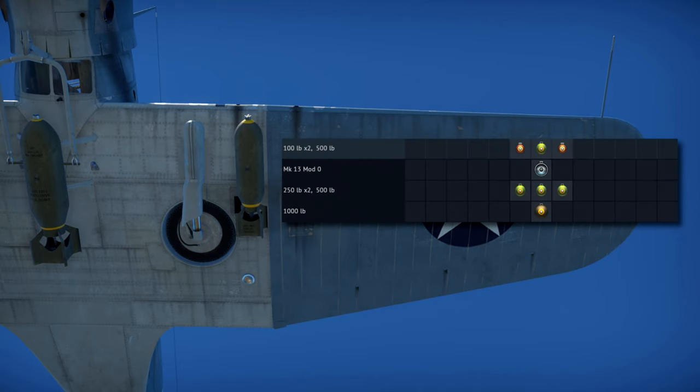For a battle rating 1.0 or 1.7 dive bomber, the secondary weapons options are pretty good. The maximum amount of TNT that can be dropped is just over half a ton with a single Mark 13 mine. Luckily, and oddly enough, the mine can also be used in mixed battles and is very effective for that purpose. The second largest bomb load TNT wise is the single 1000 pound bomb. The other bomb loads contain either 100 and 250 pound bombs located under the wings in combination with the 500 pound bomb found under the fuselage. The bombs under the wings drop first and at the same time, and the center mounted bomb drops separately after.